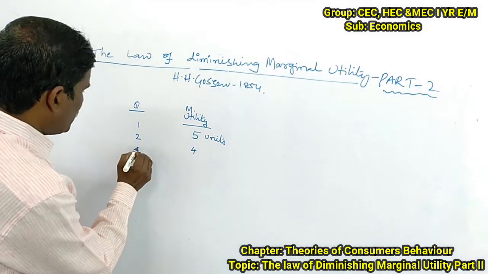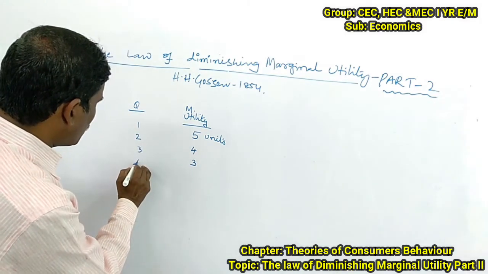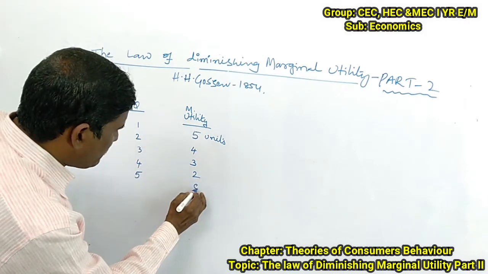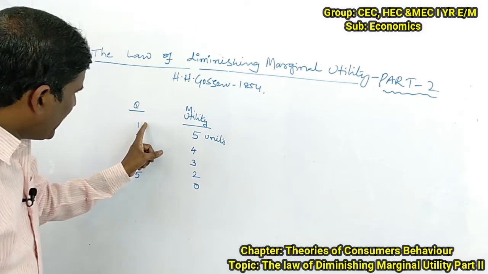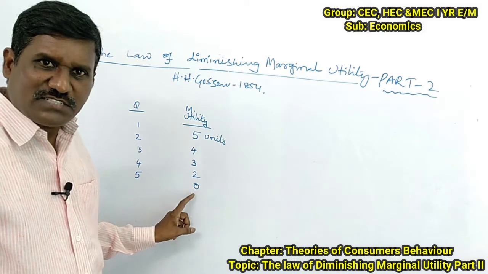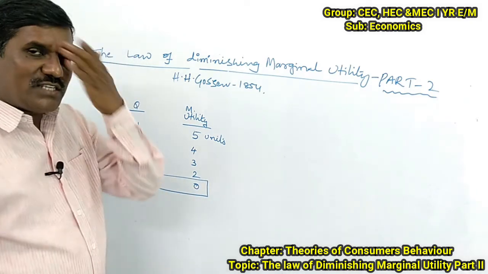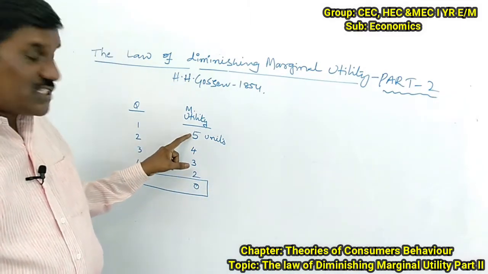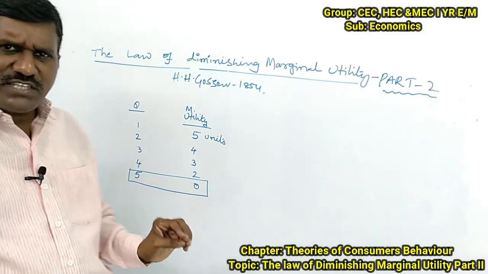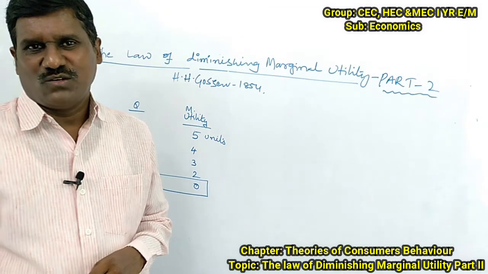Then when we take the third one it gives us 3. Then the fourth one gives us 2. When we take the fifth apple or banana it gives us 0 satisfaction. Why, sir? When the number of goods or services increases, the satisfaction derived goes on decreasing. So the fifth one will not give any additional, marginal satisfaction. First one gives 5 units, the second 4, the third 3, but from the fifth you will not get any satisfaction. Why? Because your satisfaction is already complete. You need not take extra satisfaction from any goods and services. So here 0.